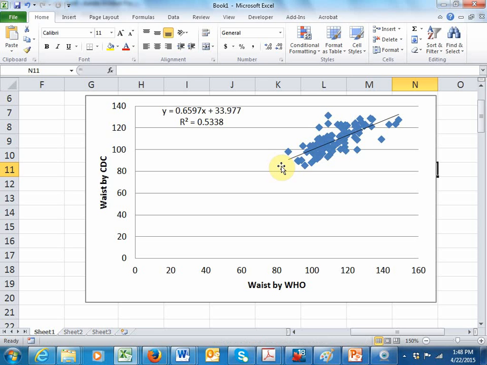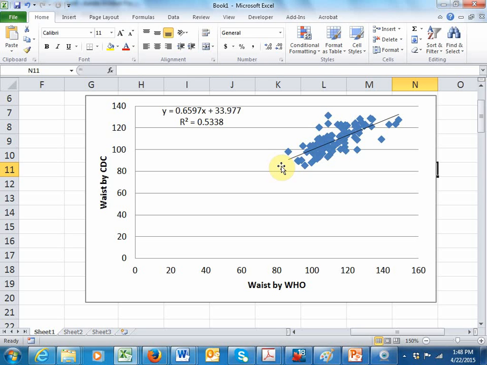If someone wants to argue, which they have papers on it, you can look them up in PubMed, they argue that it doesn't matter if you measure it here or measure it here. The results are the same, right? Well, if that's true, then that slope should be 1, because it means that the waist circumference evaluated here should be very close to the one evaluated here, and it's not. It's not biased at all, it's because they're not matching. They're not matching. Right.